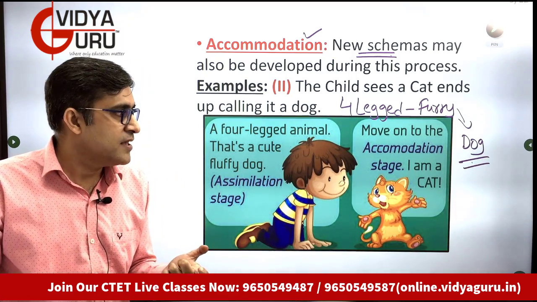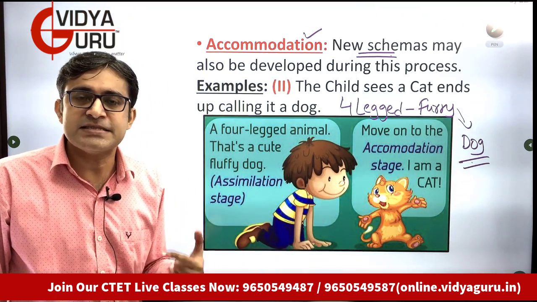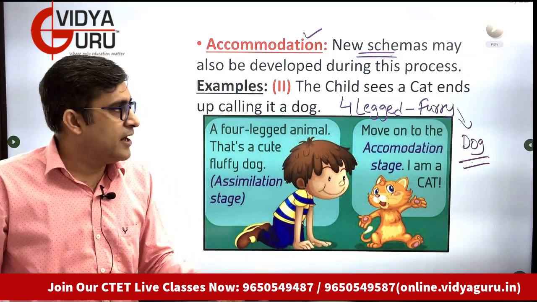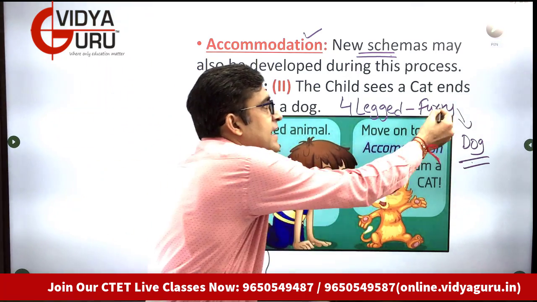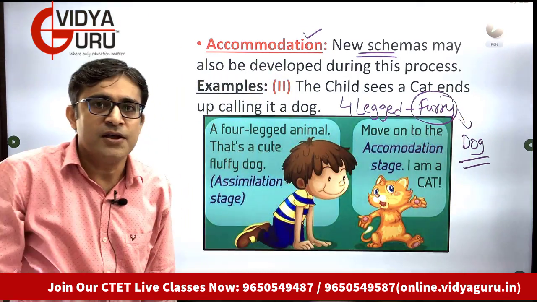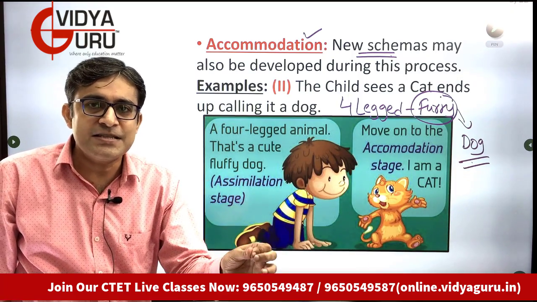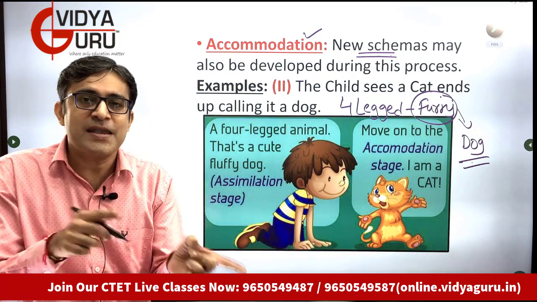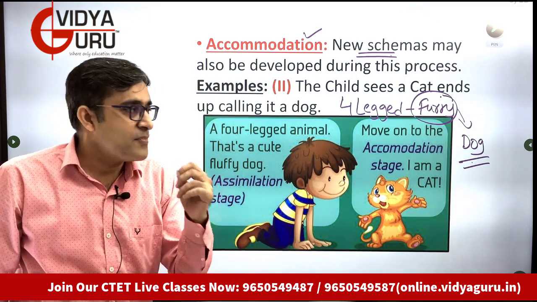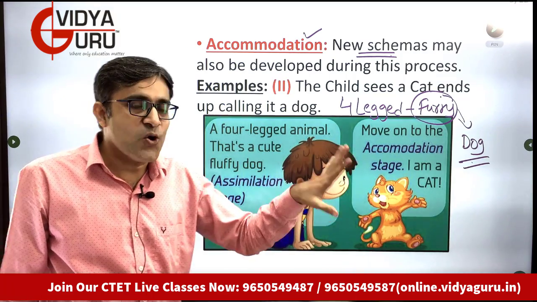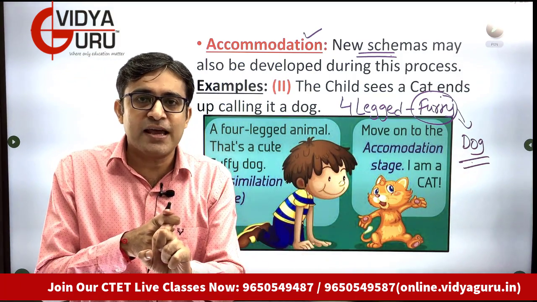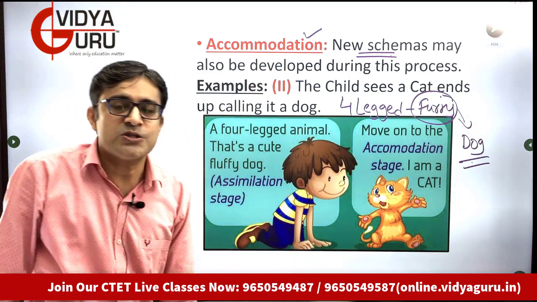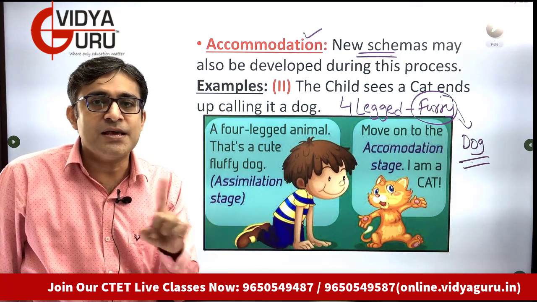Sure. Now that same kid who had identified all the dogs had very conveniently understood and named the different dogs. But now what happens? He sees a cat for the first time. Even a cat doesn't look very different. It is four-legged. Yes, even the cat has fur. So the kid ends up thinking that it is a dog. Sure. Now what happens? The parent ends up telling the kid that, okay, it is four-legged. Yes, it is furry. Yes, it has some whiskers also. But this cute animal is not a dog.